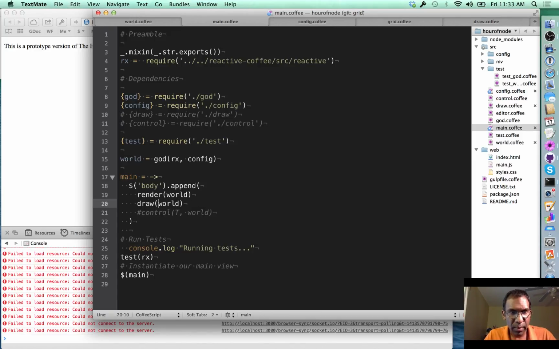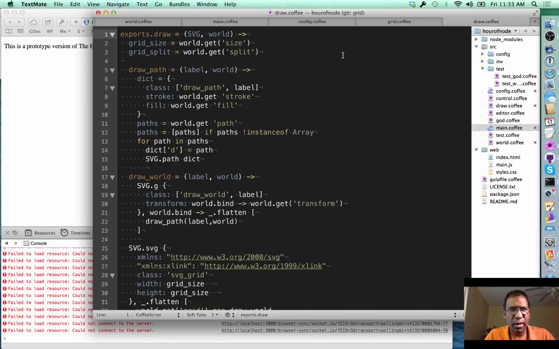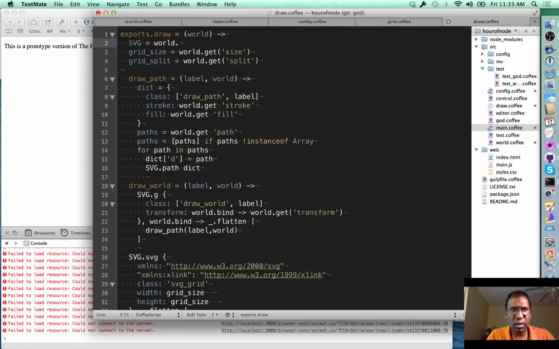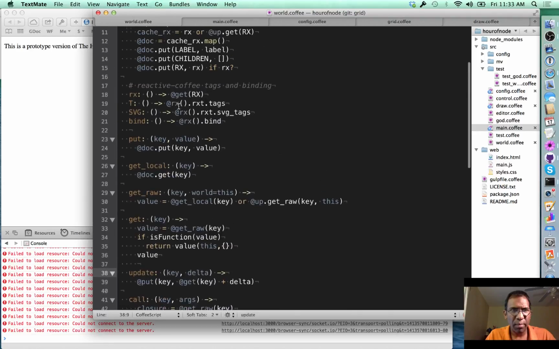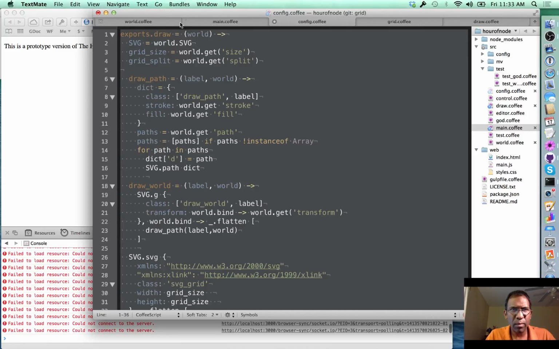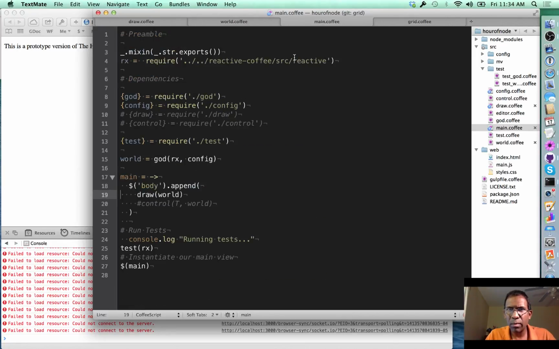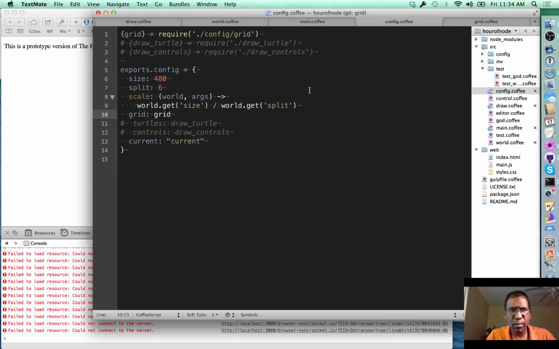So we want to make it draw the world. And so the idea is that I pass the world as an argument to my drawing method. The drawing method actually takes the world here, and then we'll just make svg equals world.svg. That is one of the methods there, so I don't have to keep typing parenthesis. Where am I? SVG cat. Wait a second, I'm confused. Yes, there we go.